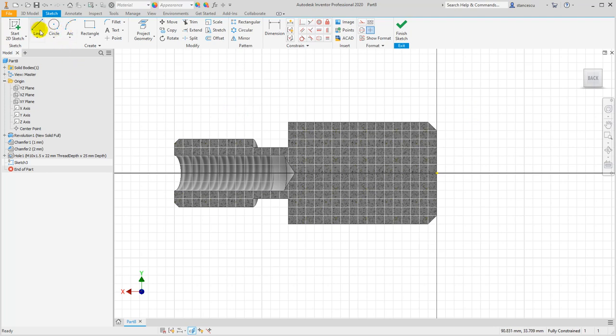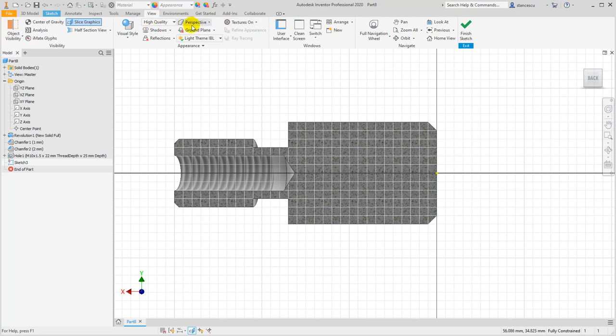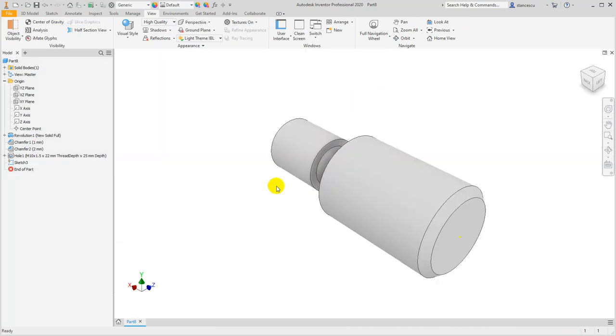And we start with a line here. Oh, this is not good. ESC. I'll change the view because I cannot work on sketches in such a way. I forgot something. Let me be.